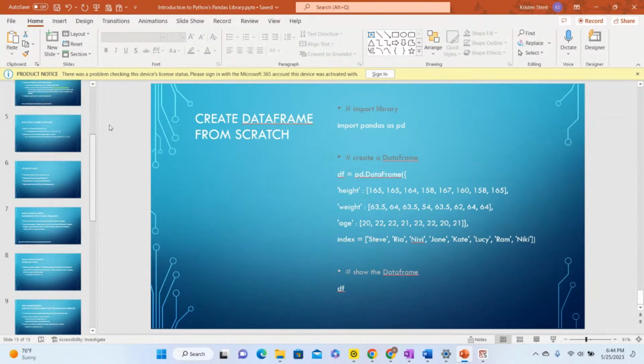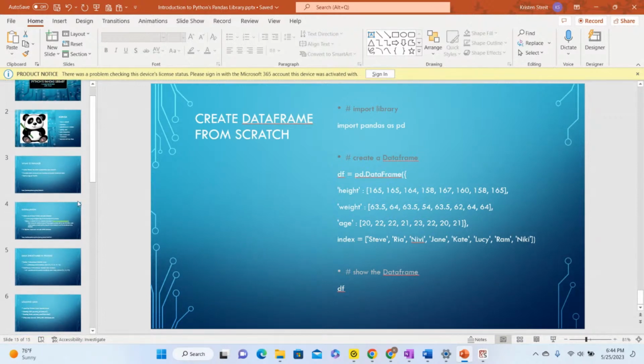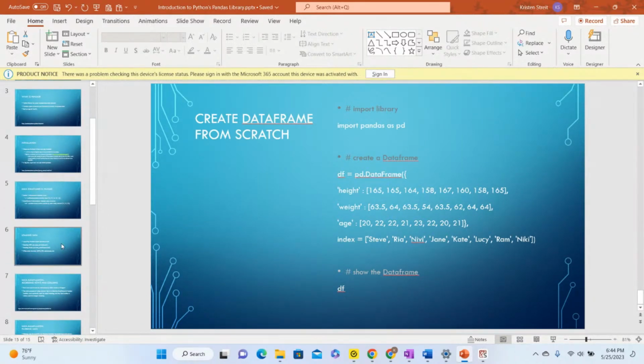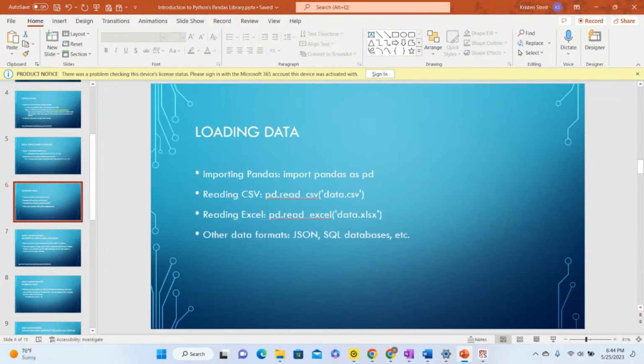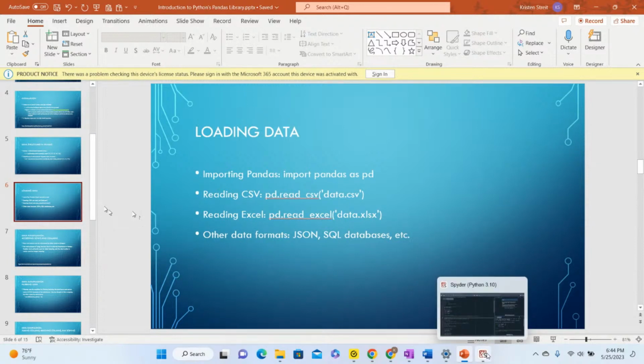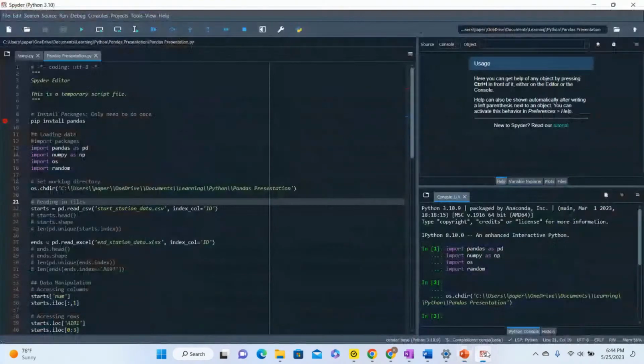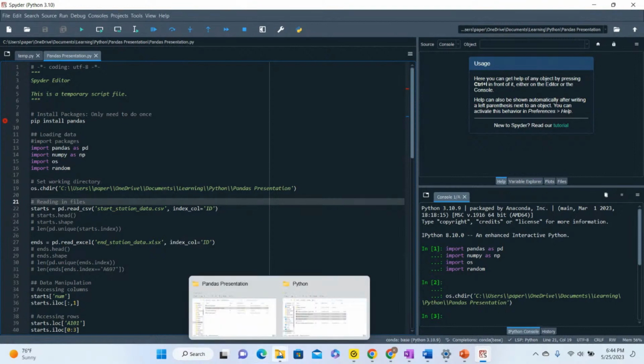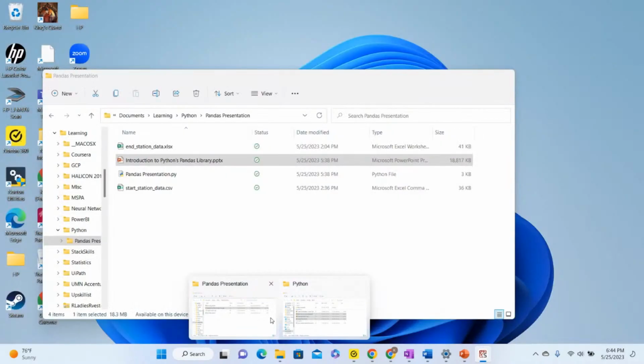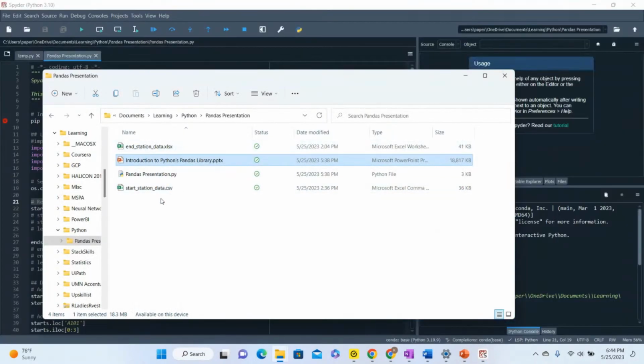But I can't tell you that I have ever really built a data frame from scratch in Python in the real world. For the most part, I am pulling in Excel files or CSV files. You'd want to do that if it was a pretty small data set, not a huge one. If you just need some test data, maybe.